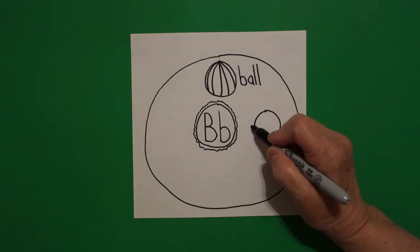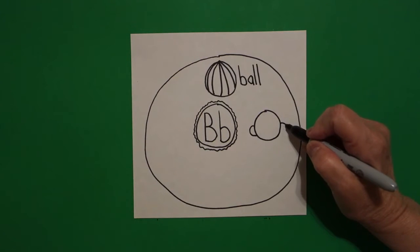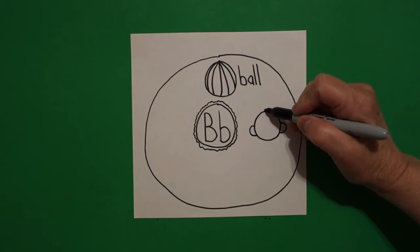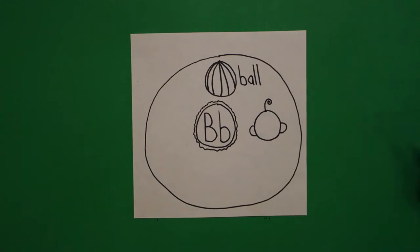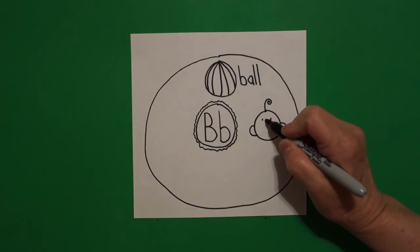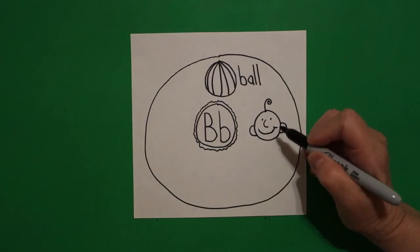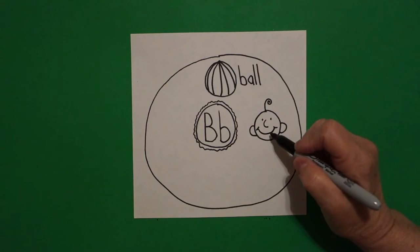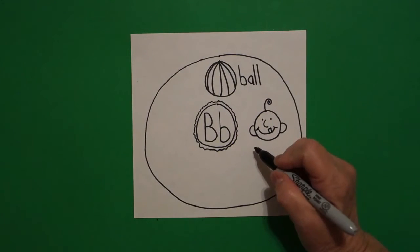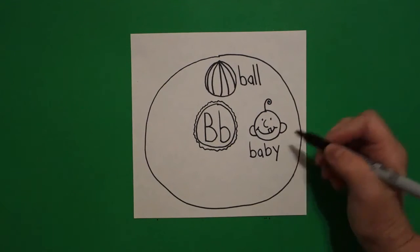And I come on the left and draw a curved line out, curve line in, connect. I come on the right hand side, I draw a curve line out, curve line in, connect. I come right here at the top and I'm going to draw a curve line and I'm going to put it in a spiral at the top. I come in and I put one dot, put another dot, little curve line. Underneath, I draw a big curve line, two little curve lines, one, two. And right on this side, I'm going to go straight line, straight line, straight line, connect. B, baby. B, A, B, Y.